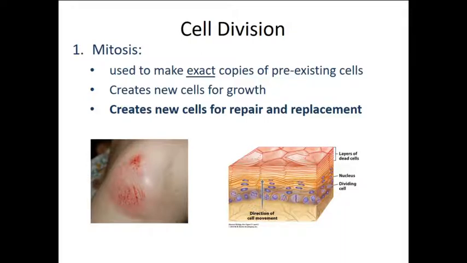So if you injure yourself and you need to grow new cells to repair that injury, then that's through mitosis. We also are always doing mitosis in some parts of our body where new cells are constantly being made. For example, our skin cells are constantly being regenerated as they are sloughed off, and so we have constant mitosis happening under those top layers of our skin.